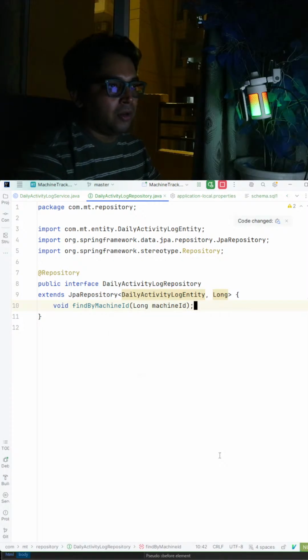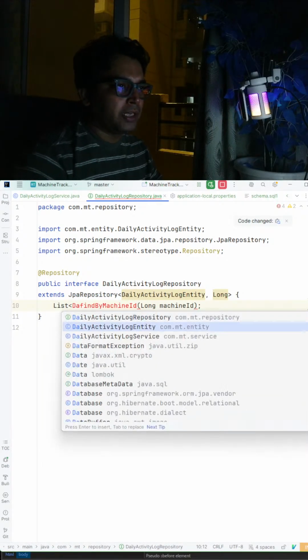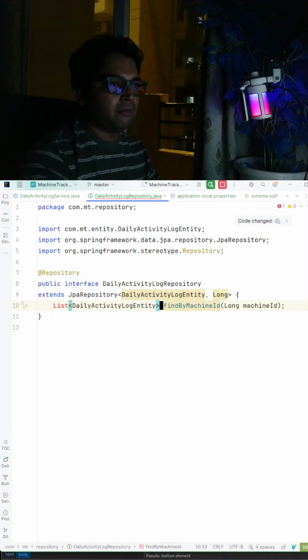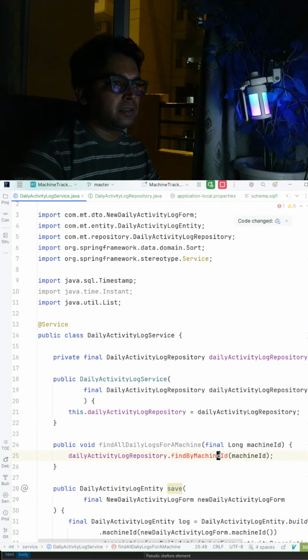So this is going to be a list of daily activity log entity, find by machine ID, repository, and return.